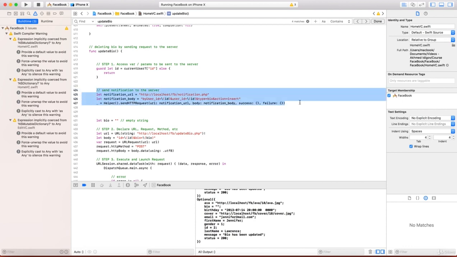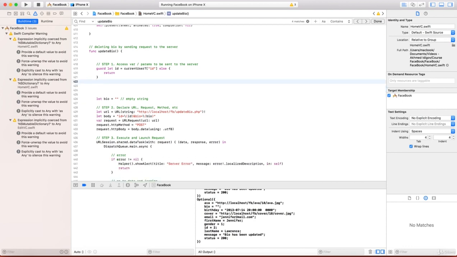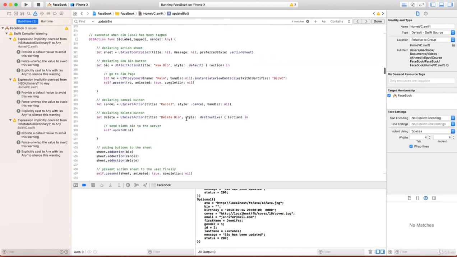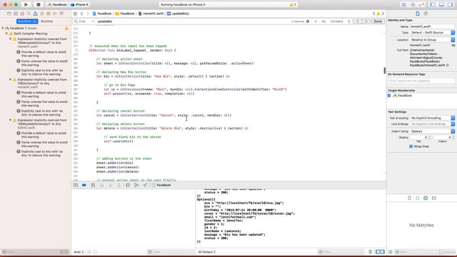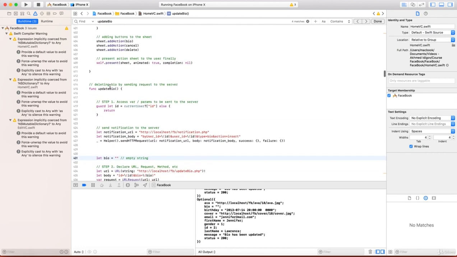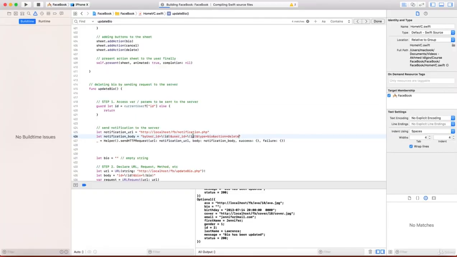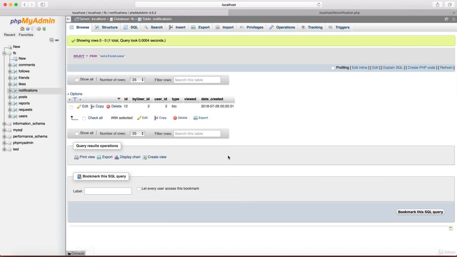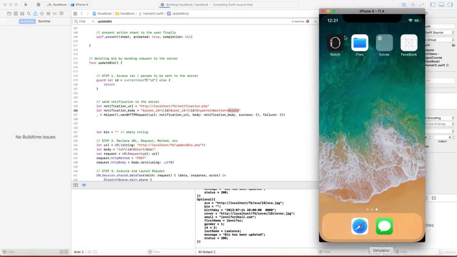And here we will, so here actually it's supposed to be delete. It's supposed to be delete because that one is only to delete the bio. As you see here, it will make it empty. So here just change it to delete. That's it. And now it works fine.